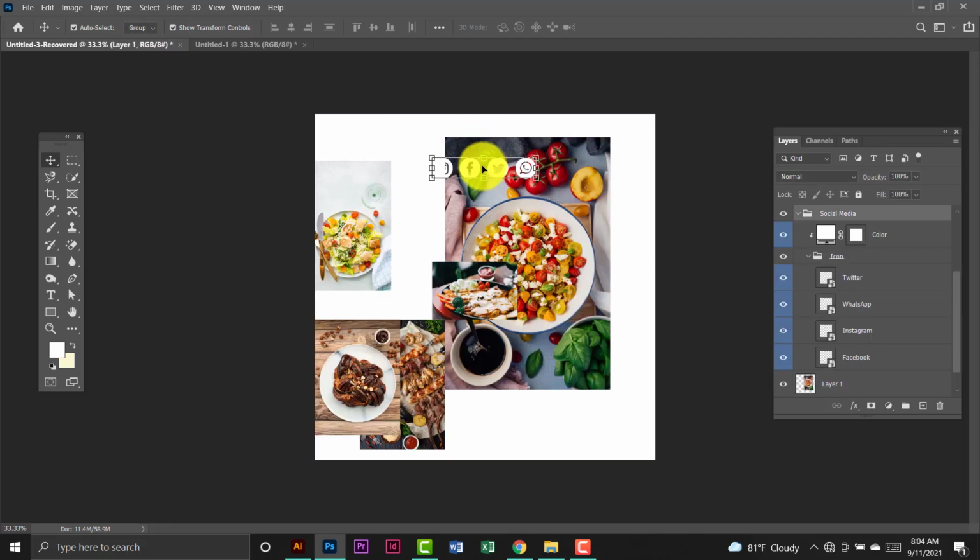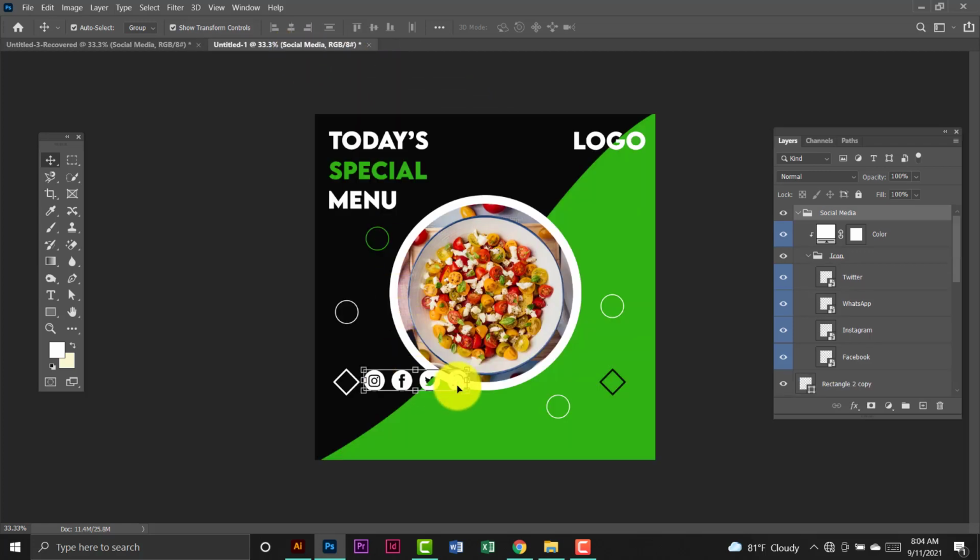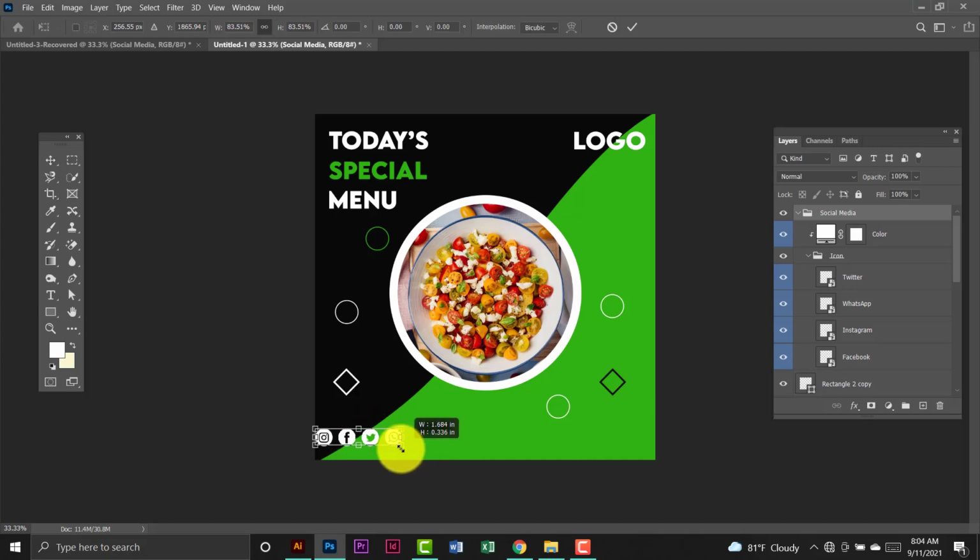Now I will use this social media icon. I will reduce the size. First I will select this one by pressing Ctrl T, then decrease the size.